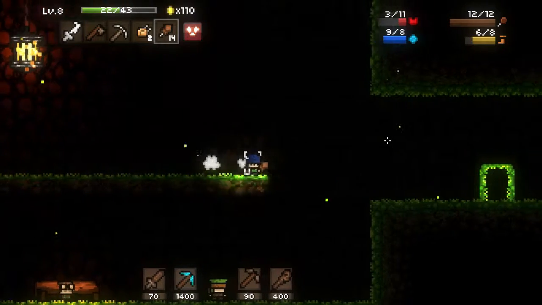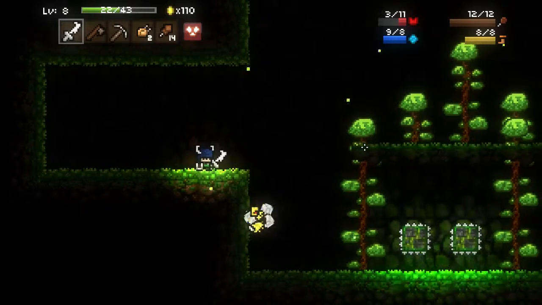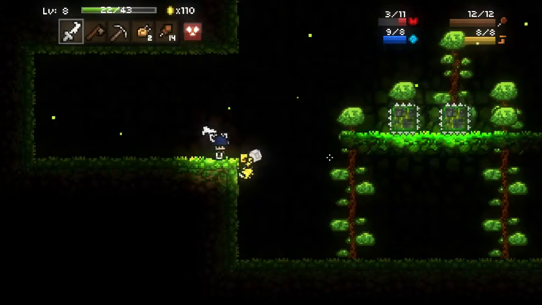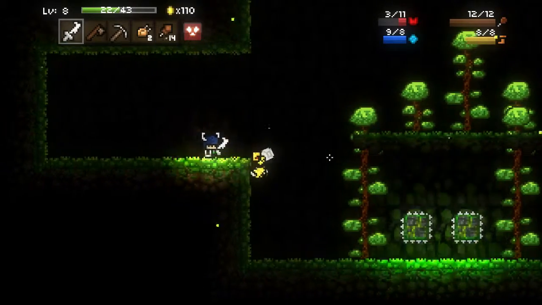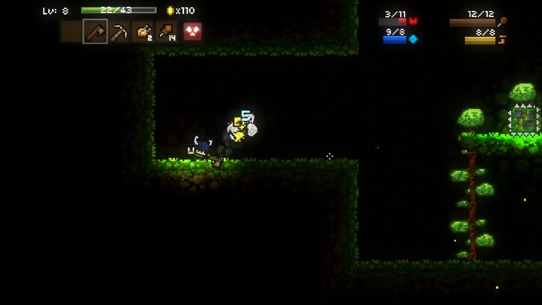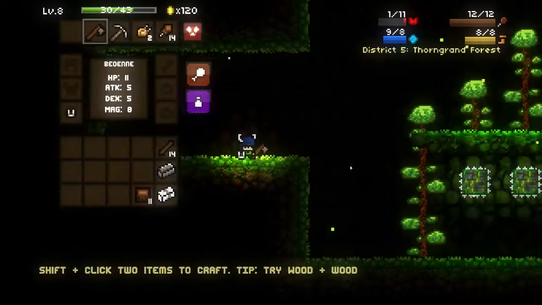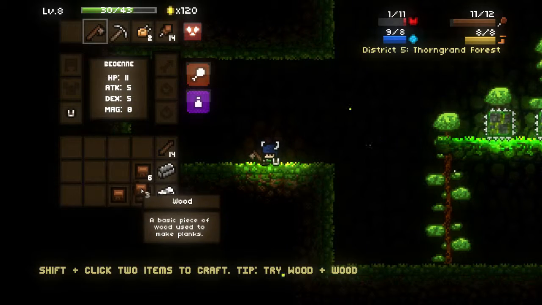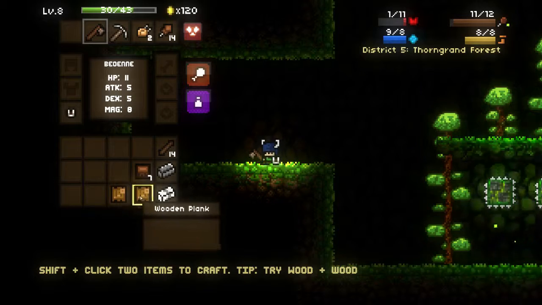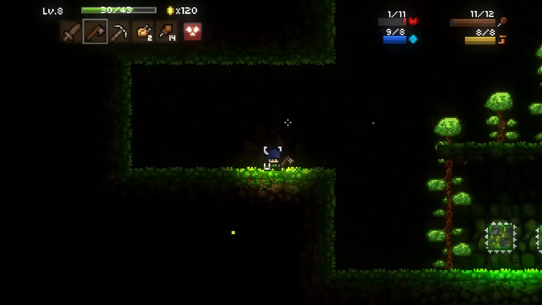I'll kill you with a chicken. No, it's not even a chicken, it's just a meat drummy. I think it's a chicken drummy. Come on. Really? Well, that would have been nice to have known. I'm at one health, and my tool broke. I need two of them. And one more, actually, just to be on the safe side.